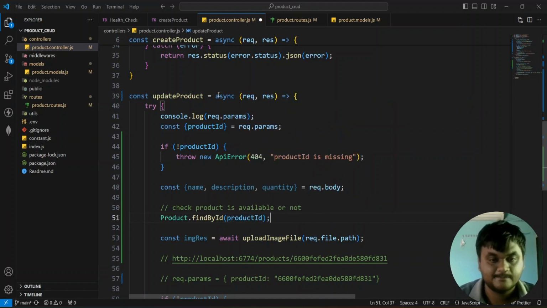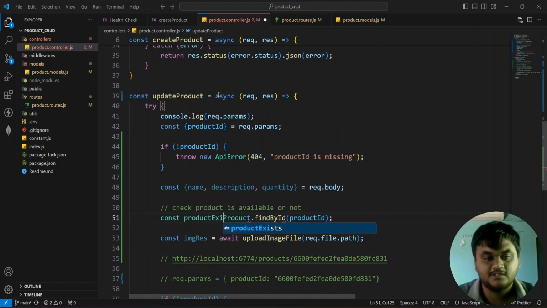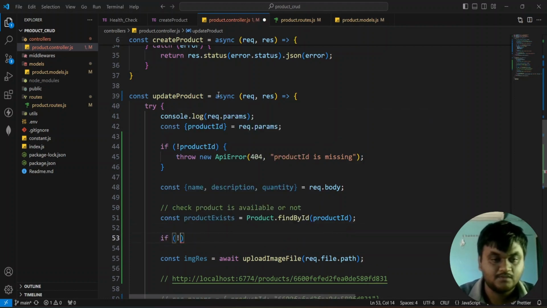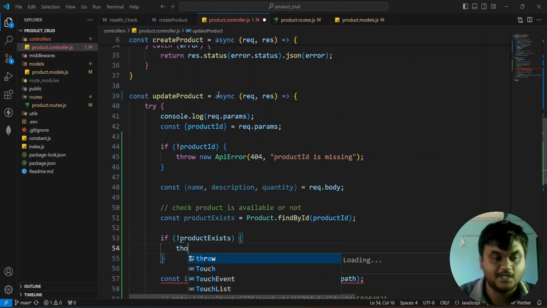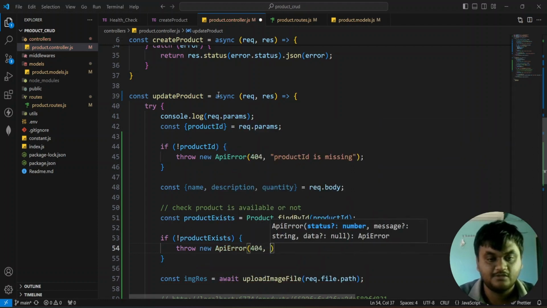Product exists. If the product does not exist, I'm going to throw the error: API error 404, product is not found. I'll simply write no product found.